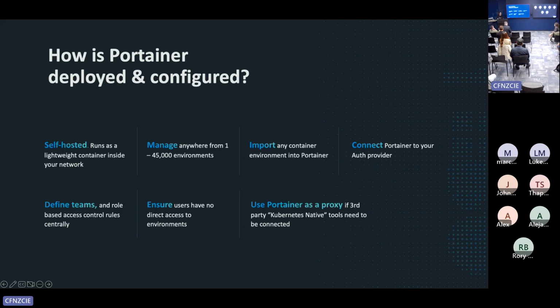Next, your Kubernetes users don't have to interact with your Kubernetes cluster directly. If you have one or two, it's fine. But if you start to have tens or twenties of AKS clusters, then as a platform engineer, it gets tricky. So instead, we act as a proxy: you allow the users to jump onto our Portainer GUI, and they get access to the backend Kubernetes clusters over the proxy. So the management becomes easier.